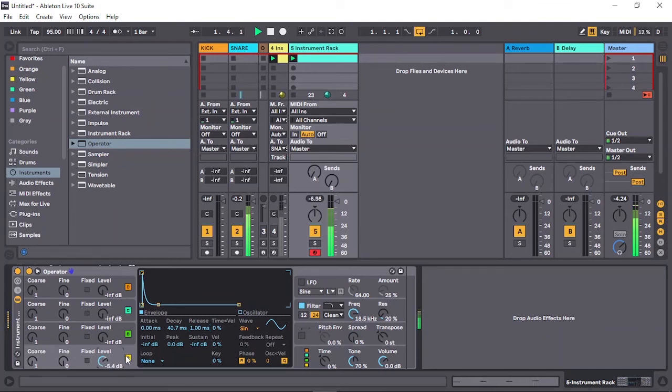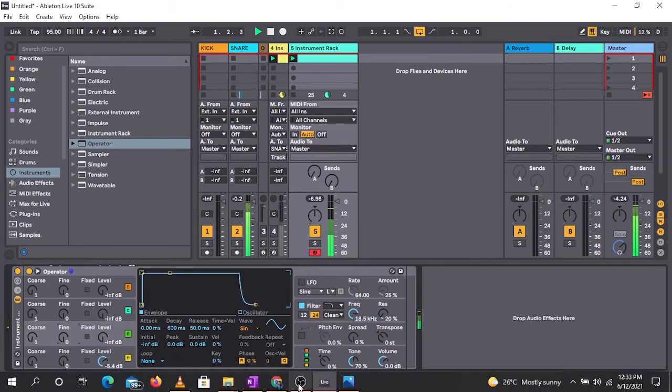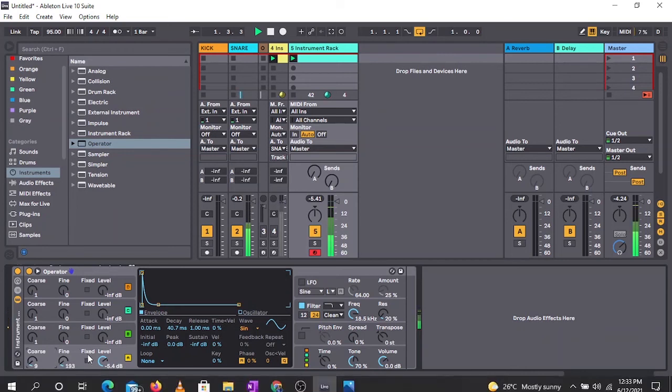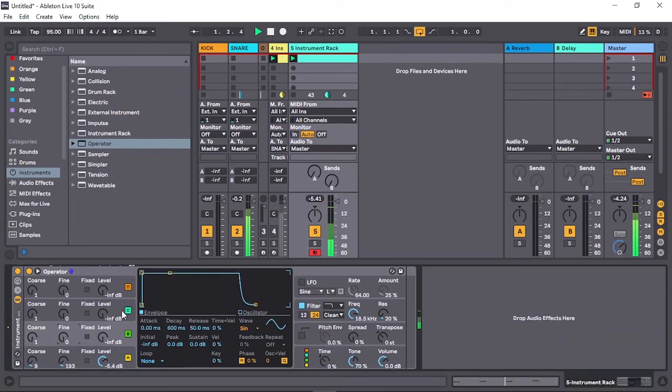I'm going to make another one, and I'm going to make it also snappy. We can mess with the chorus. See? Close to a metal sound.